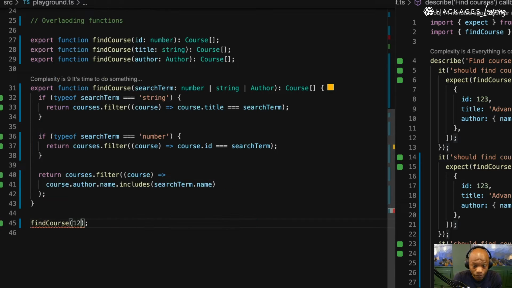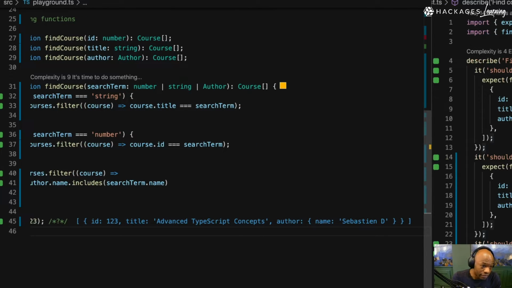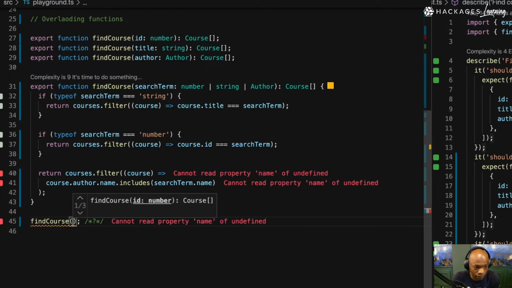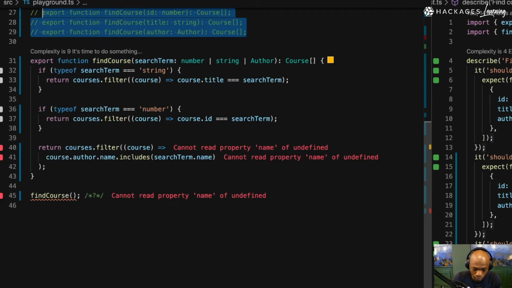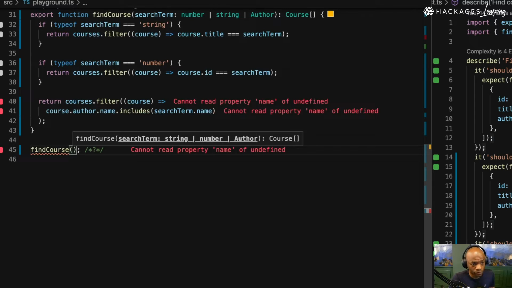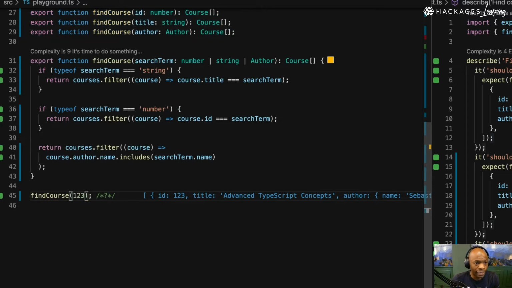So if I say 1, 2, 3, and then look up this value, I see the result of that coming right here, right? Okay, so now it becomes much simpler to read if you think about that for a second. Once again, if you don't have those 3 overloading methods here, what you see when you're trying to use this is basically one function with one parameter. So that's already much better, right? That's the power of using overloading methods here.